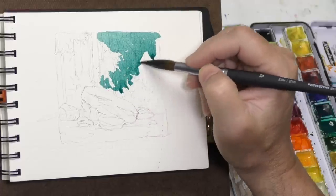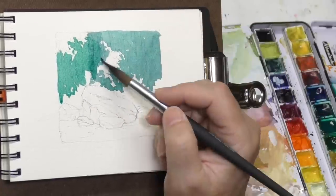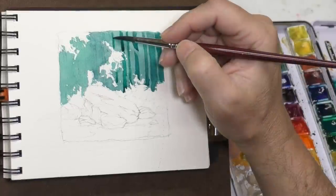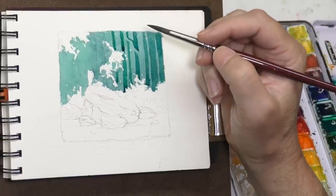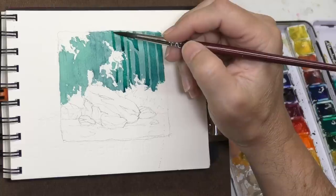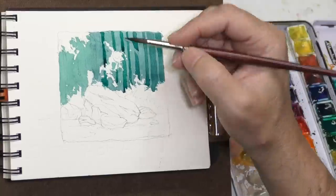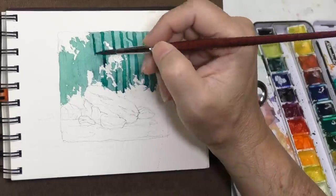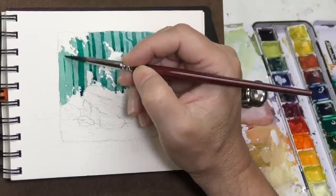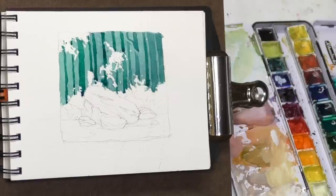I'm going to sketch a little scene. It's not necessarily fantasy per se — I'm using some brighter colors than are normally realistic. I designed these little rocks sort of in the center. It's going to be very similar in light effect to the fantasy piece, in that I'm imagining an opening in a little forest setting where light is streaming through, giving a pool spotlight effect. I have a stylized design of vertical tree trunks going in the background — a stand of trees all going vertically.